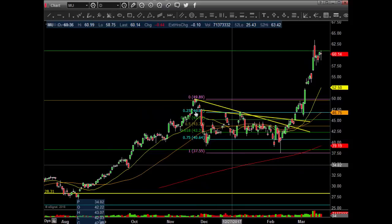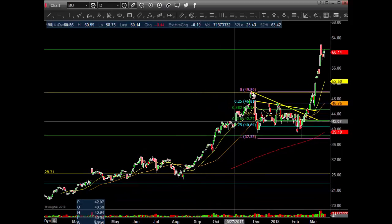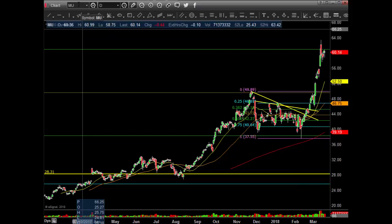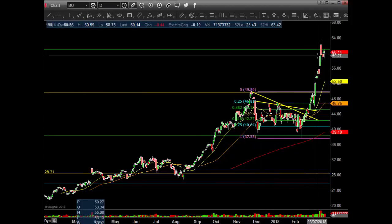I mean, it's coming off this. It's slightly bullish if you look like this, but it's an inside bar bearish pattern, and finally just starting to take off. All these Micron, and I don't even know what this thing does. The Nvidias, the AMDs, all that stuff. It's just like, look at this. Next thing you know, it's the stock of the year.